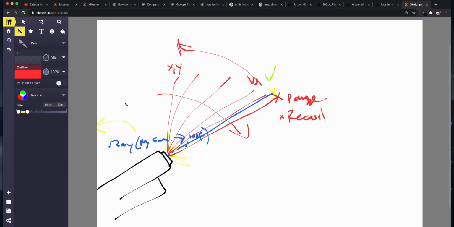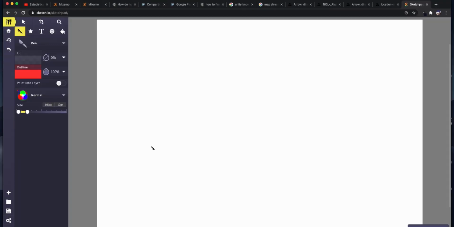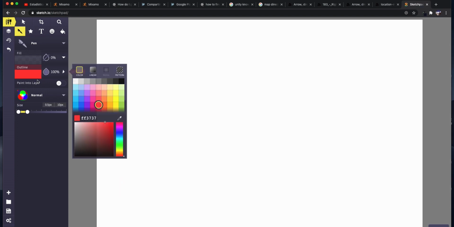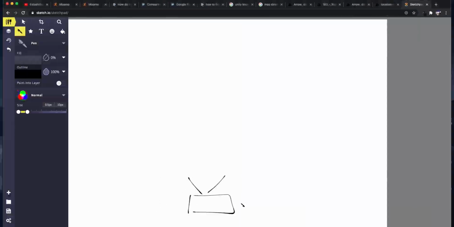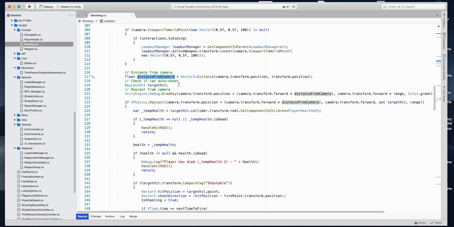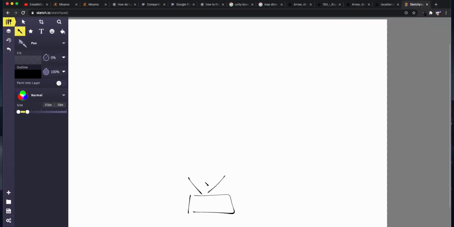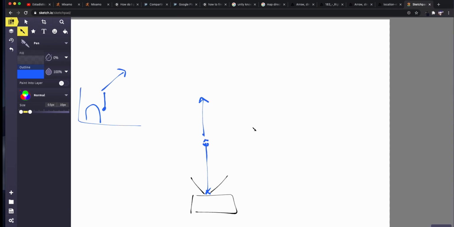Let me draw it for you here to make it a little easier. So we have our camera here. The actual thing that we're doing in this script is saying, draw a raycast from the camera position, in the direction of the camera forward. So it's actually doing something like this. The raycast goes from the camera with a delta, in the direction that we want to do the raycasting. If we do it in third person, this is the character, the camera is back here, so from here, delta, direction. Okay, so this is the important part.